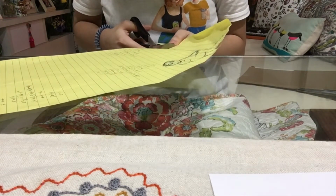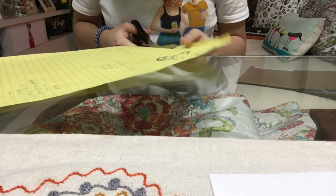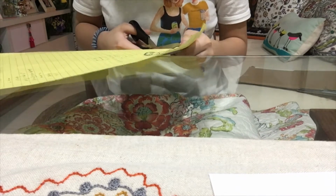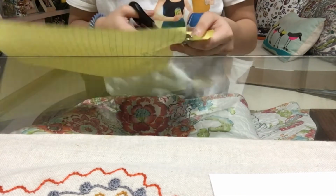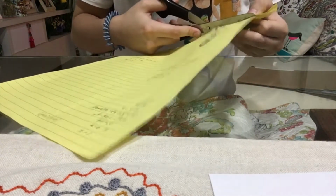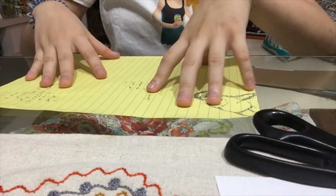But folding the paper along the lines of what I'm supposed to cut makes it easier for me to see whether or not I go over the line or under the line. And it wasn't my intention anyway to use a scissor, but well, the paper messed up if I tried to do it manually, so I have no complaints in using a scissor too much. Anyway, I got the actual size.